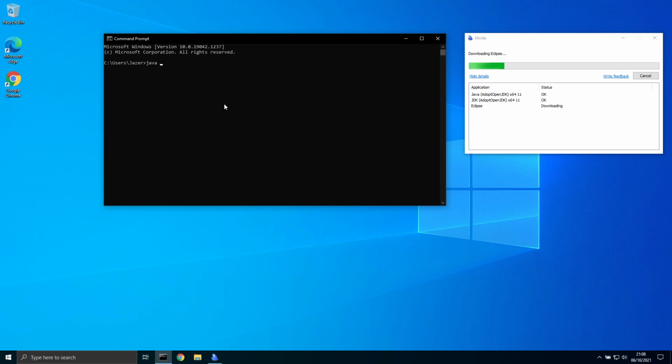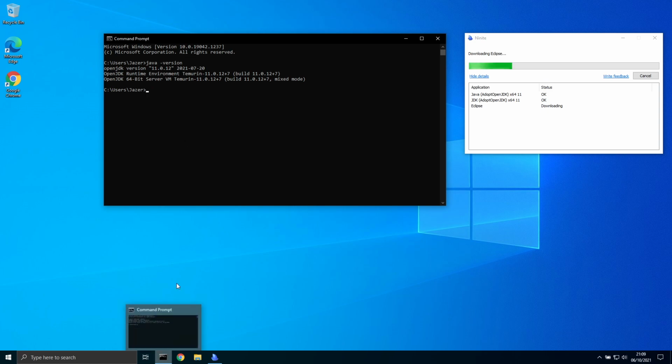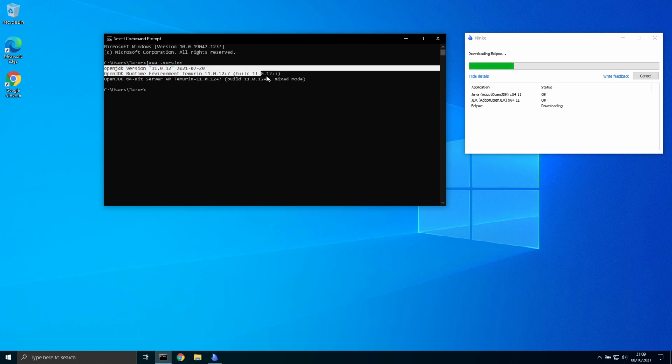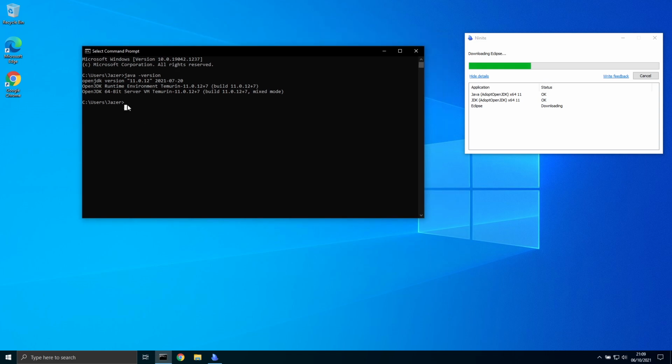And we can see if I run java -version, it automatically adds these to the class path. I do believe the native installer that comes with them does this for you too, but just as proof, the proof is in the pudding. Running java -version under your command prompt will show you the version and the particular JDK that you're running. So these are OpenJDK, the open version of the official Java JDK from Oracle. Works perfectly fine. I've never had a problem with it. If anything, it works better on my Linux machines sometimes. So it is what it is. But yeah, just a bit of proof that it's working.